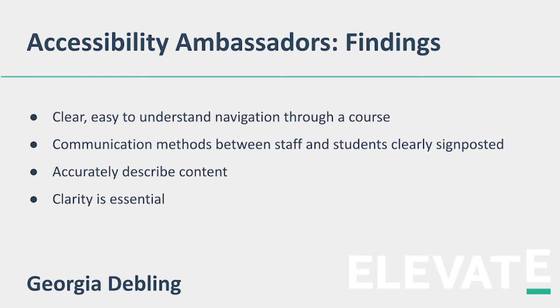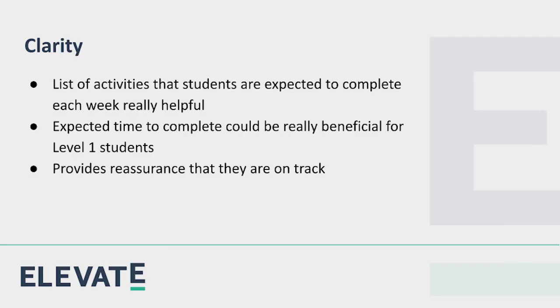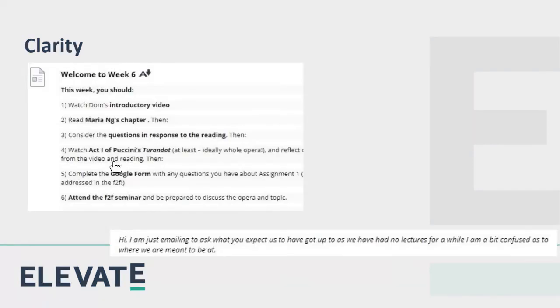So having that consistency between content contributors as well, I think, so that students aren't always confused when flicking between different module courses that are uploaded, will really help students put their best foot forward for their degree. So one of the things which I saw used really effectively between modules was having a list of things to do in the course, and this acted like a checklist for students. This is really simple to put together, and I think that it really helps students understand that they are at the right time point, especially for first year students, and having a suggested or expected time to spend on each activity is really helpful, once again for first year students potentially.